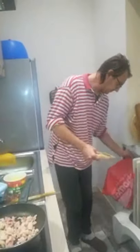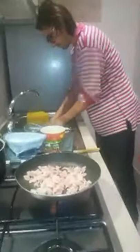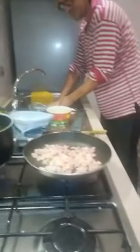My husband is making pasta carbonara. So now we are making our dinner. Here is pasta, here is carbonara.